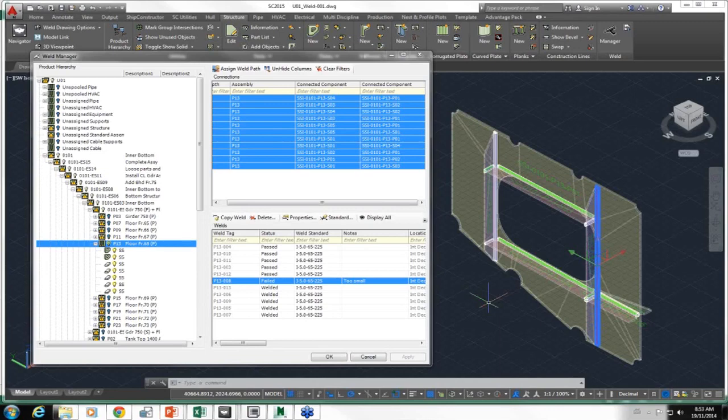On a generated weld, you're assigning the weld standard to the weld path that you've defined, and the generated weld will encompass the entire weld path or the entire connection. We'll look a little bit later at generating a manual weld, and that's the mechanism that you would use to apply multiple weld standards to a weld.